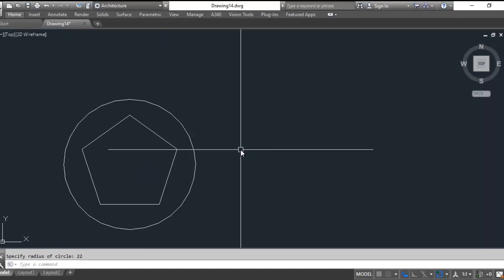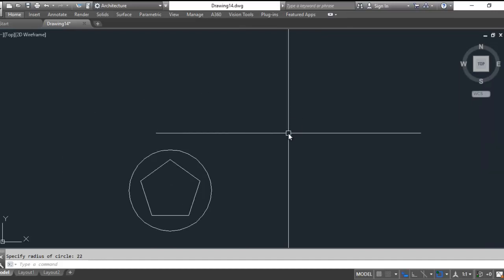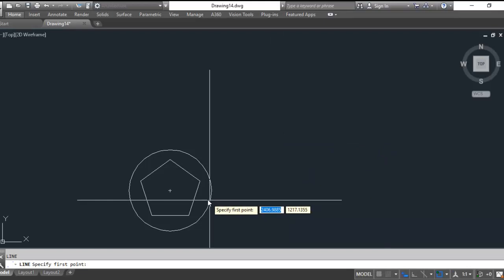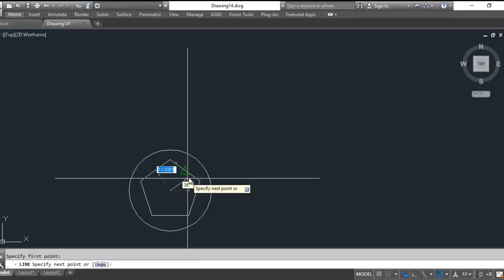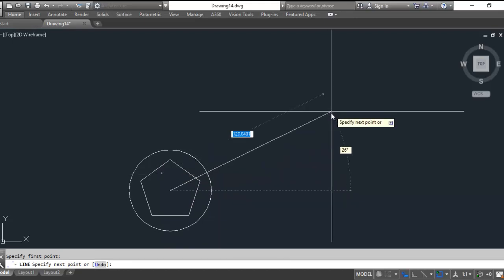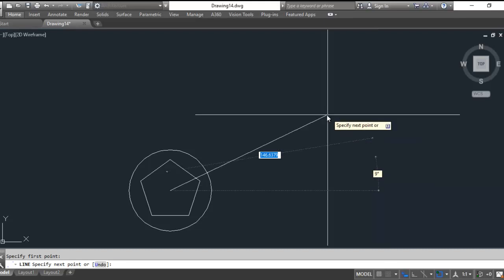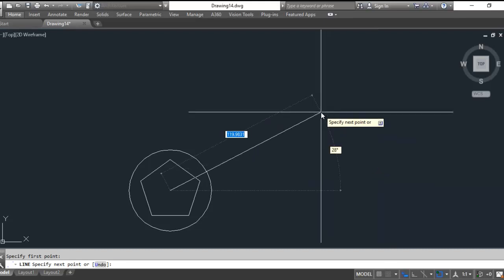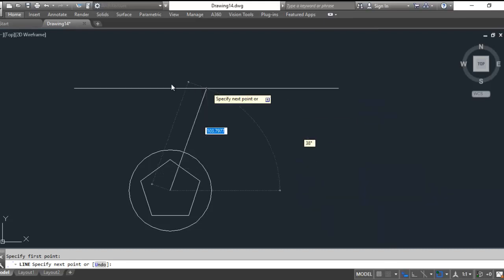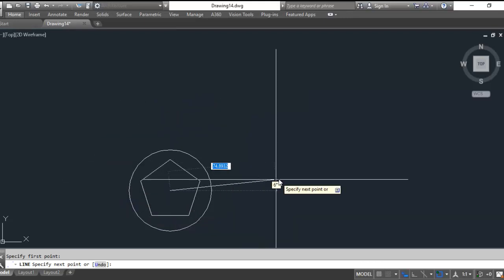Next, we've got to get this handle at the correct angle. We can draw it and then rotate it, but it's probably easier just to draw it at the right angle to begin with. So do an L, enter for a line, find the center point, and our distance from center to center is 104. So in AutoCAD, straight to the right is 0, and then angles count up counterclockwise, that's 90, 180, 270, and back to 360, which is 0.